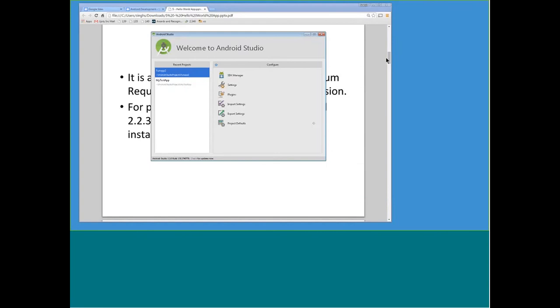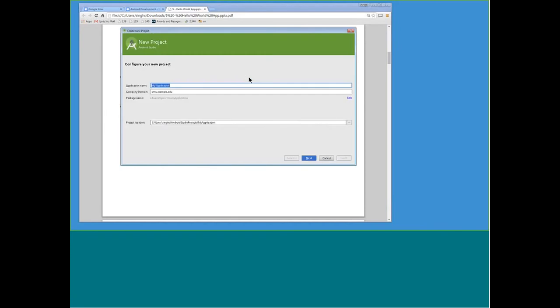So what we're going to do now is go ahead and create a project, and once the project has been created, we will explore the Android environment and test run an application. So the first step in the development process is to create a new project, and so you get this welcome screen. You're basically now ready to create a new project by simply going back and clicking on Start a New Android Project.